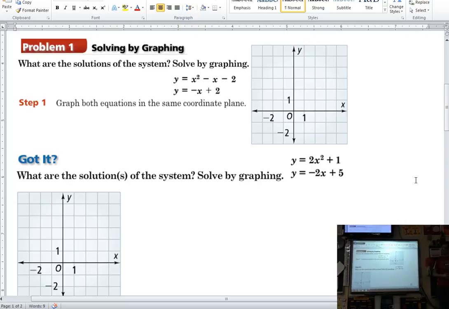So if we graph these, they are pretty easy to graph. You can set up some tables if you want, or just think. 0, -2. So I'm going to call this my blue function. I've got tons of highlighters if you want. And I'll call the other one my red function.